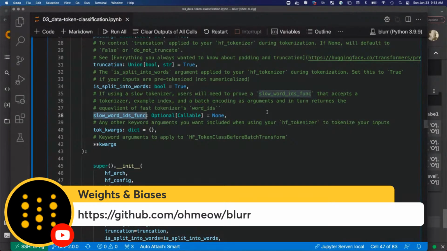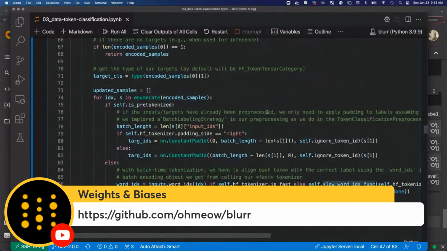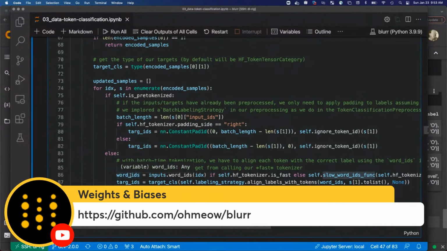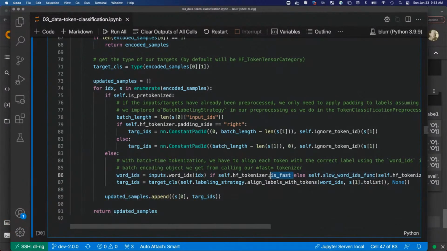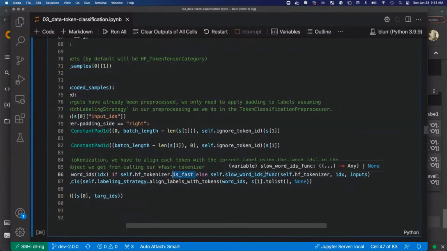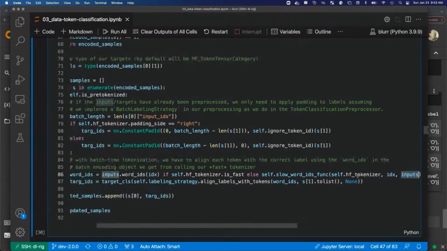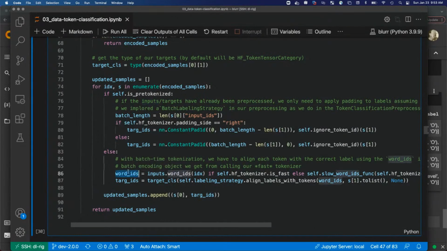If you do that and are using a slow tokenizer, you'll see here where I'm needing to get word IDs, if the tokenizer is not fast, it's going to call that method you provide. That method should receive the tokenizer, the index of the example, and then that batch encoding object, which isn't going to have as much as it would with the fast tokenizer, but will have enough for you to hopefully be able to return word IDs.